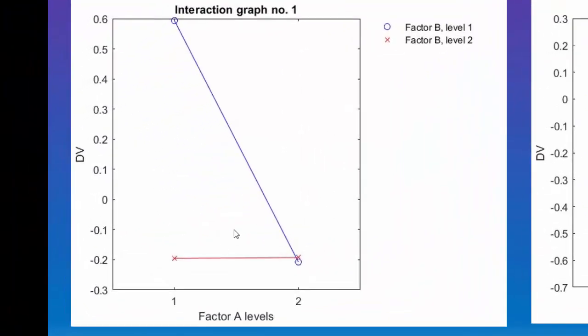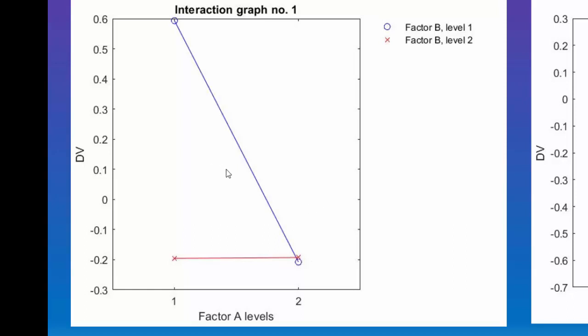I think some people are surprised to find that to get an interaction graph like this, you need all 3 effects to be present, and you need them to be broadly of the same size to get a graph like this. Here they're exactly the same size, and this is what the graph looks like.